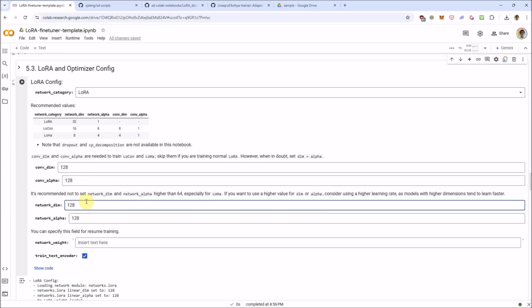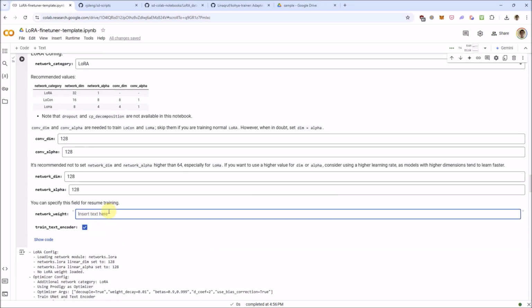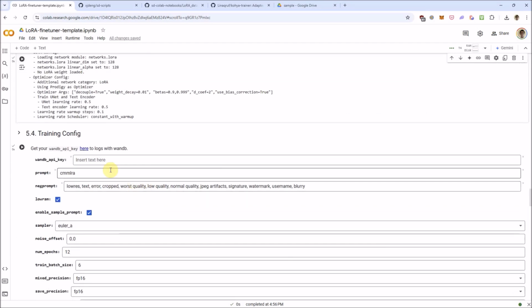You might be able to get away with less if you're training a pretty simple LoRA like my cat here. Network weights, if you're resuming, you need to insert a path to the latest checkpoint. Train text encoder. I highly recommend that you do, but if you don't, you can uncheck that.